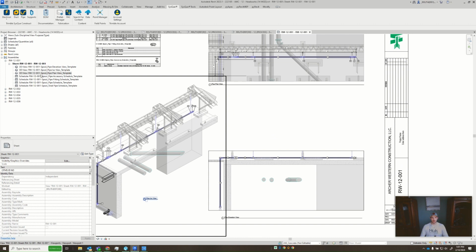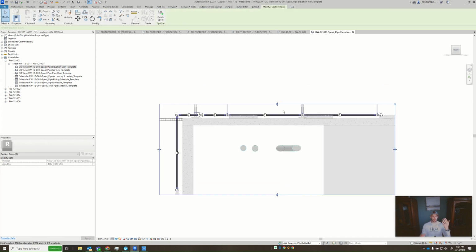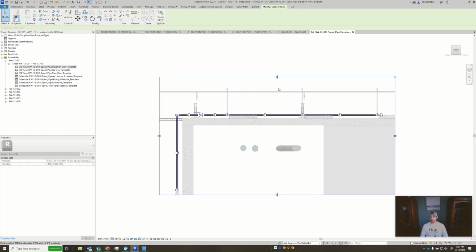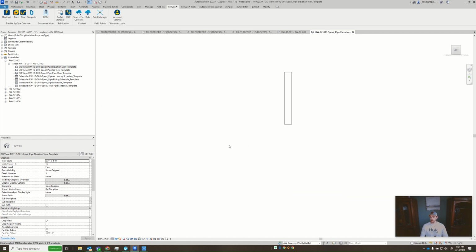So lastly, we're going to go into the elevation view. So if I'm going to do the elevation view, I'm happy with this cut section. I don't want there to be a lot of foreground and background information. I want just the pipe. So this particular section is perfect. I'm going to add maybe a little bit of elevation to this to see a little bit here. In fact, I might just add a hair to, again, I'm going to turn off that pesky crop view in order to see what I'm working with.